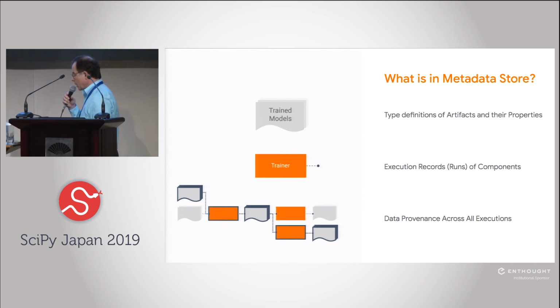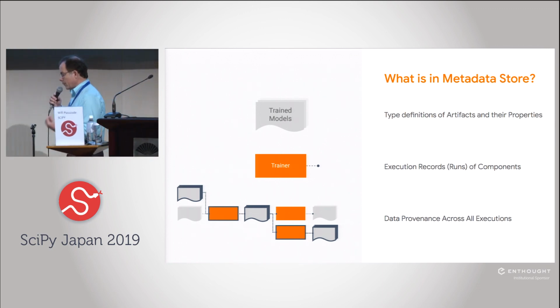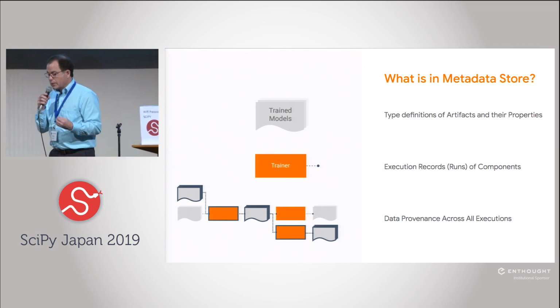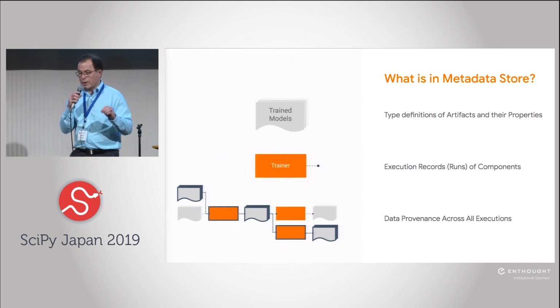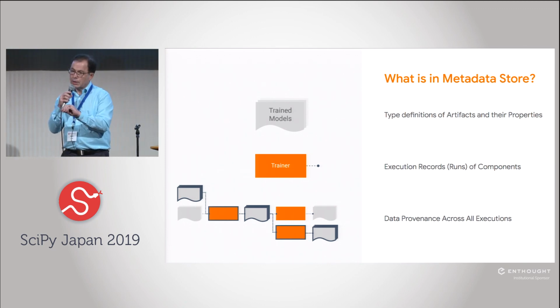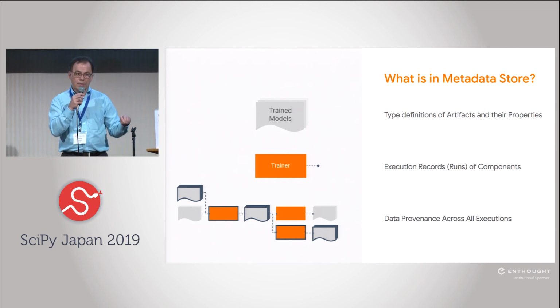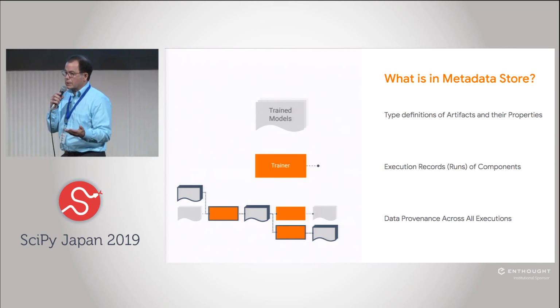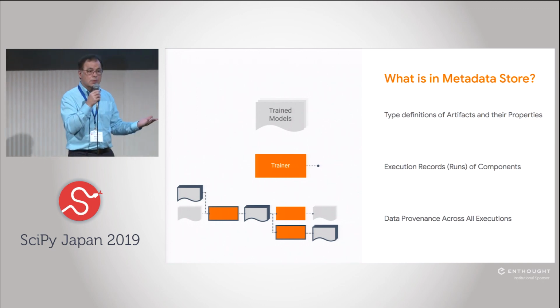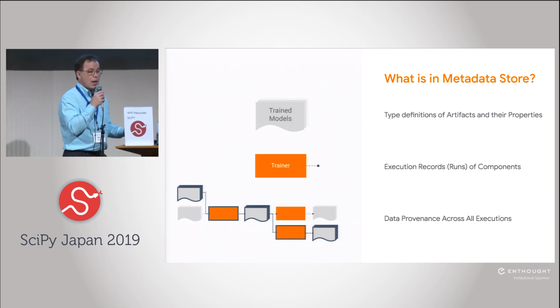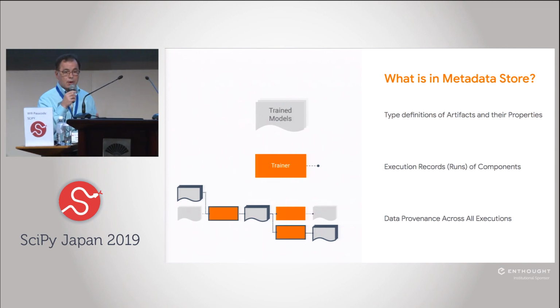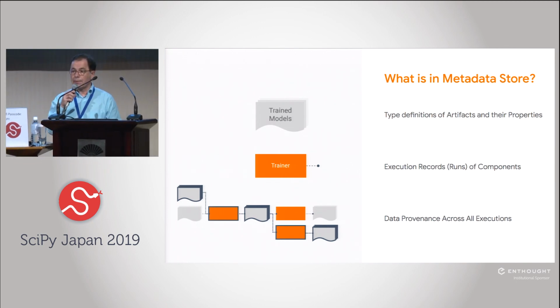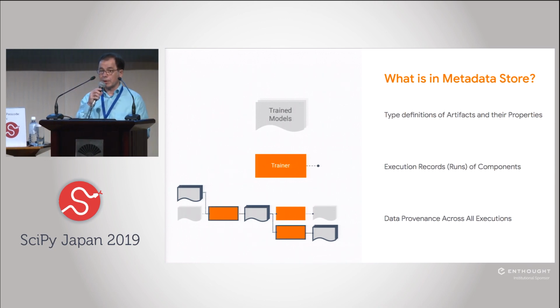We also, when we're trying to understand the performance of our pipeline, it's often necessary to understand how data has flowed through it. So if I have a model that is not performing the way I would like it to, a key question is, what data was used to train that model? I want to look at that data and see if there are clues to why my model is not performing well, or maybe it's performing better than I thought it would.